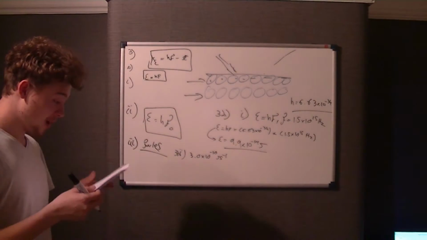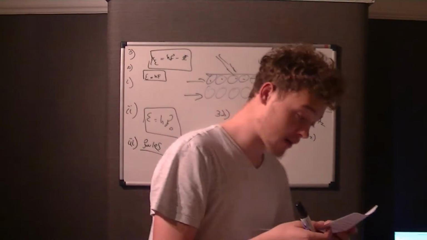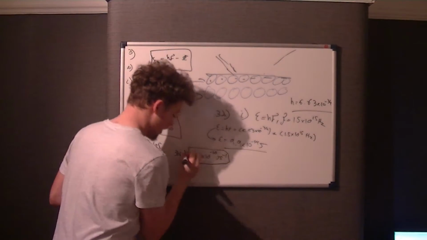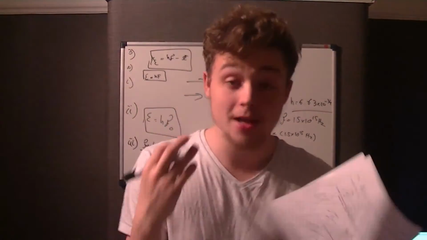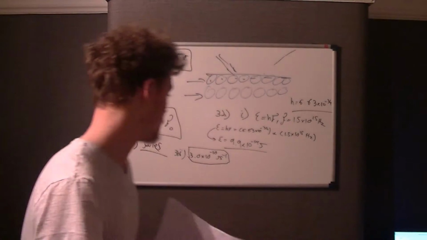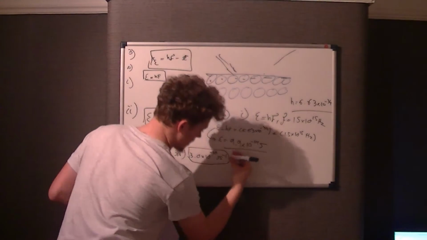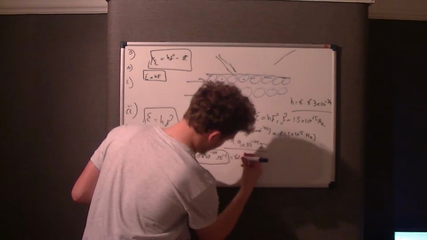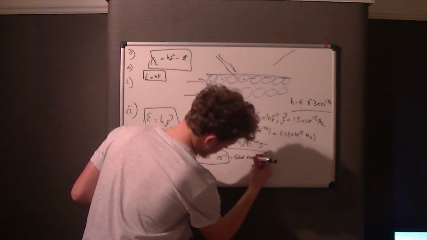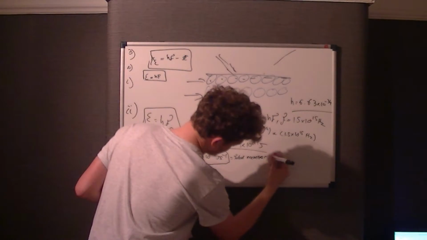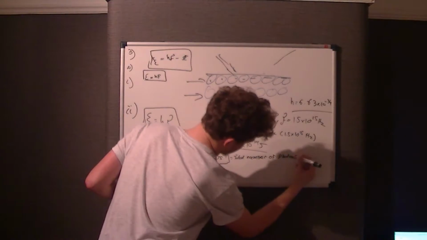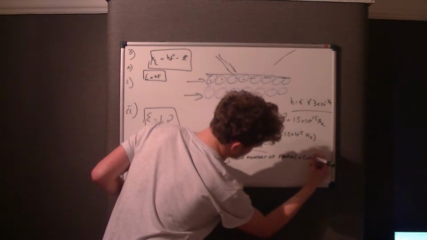And we're asked to calculate the number of photons incident per second. So that's the total energy they bring, all the energy. That's the energy of a photon times the number of photons. Okay, so you can think of it like that. So basically, on each square millimetre, that is the total number of photons times the energy of each photon.